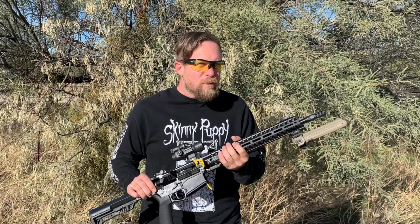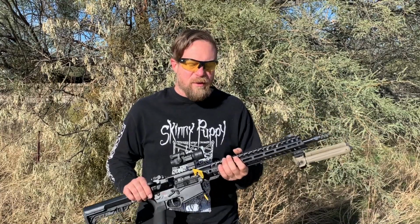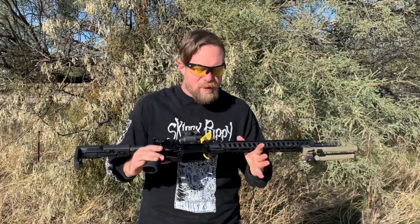The muzzle brake's a little spicy, but not bad. I've dealt with worse. So in terms of the gun's handling at offhand marksmanship at 200 yards, the POF 308 DI Revolution was great. Let's move on to the next stage.